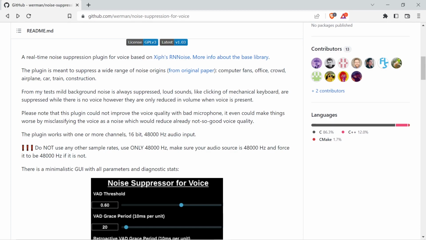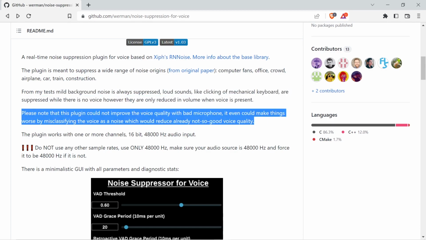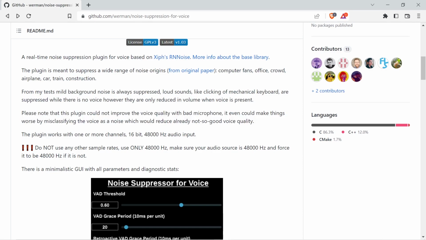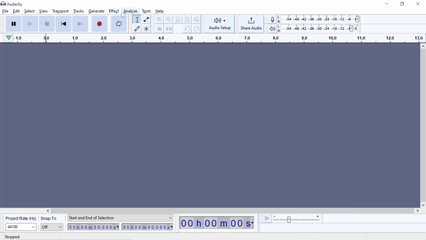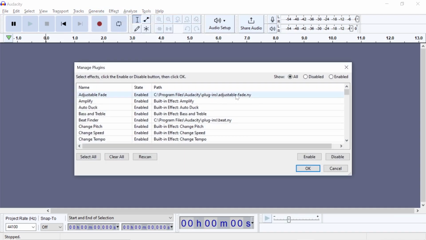There are a couple of caveats with the plugin, but they're the same as the original library. Firstly, it may not perform as desired, and could actually make your voice recordings worse. But in this case, probably not, because you're going to be sitting there dialing in the settings and presumably have ears. The other issue is that it works only on 48K audio, but we can resample everything in Audacity. After downloading the rnnoise plugin zip file, extract the folders and copy the rnnoise.vst3 folder to the Program Files, Common Files, VST3 directory on your PC.